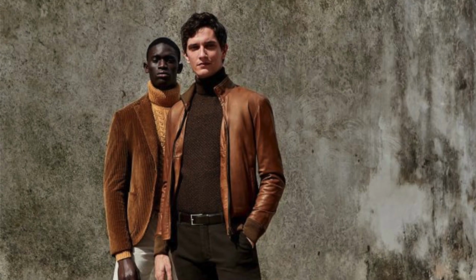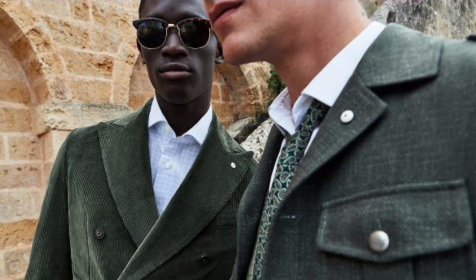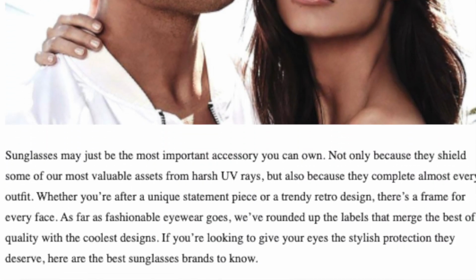They have loads of different campaign shoots and different features on the website, so you can actually see what brands are doing for campaign imagery, and it's really good on a personal level because it has what to wear sections, so it'll say what are the latest sunglasses, what's the best jackets, what is the best type of maxi dress or any kind of thing like that, so you know what to wear yourself, and also you can guide your customers into what they should be wearing.